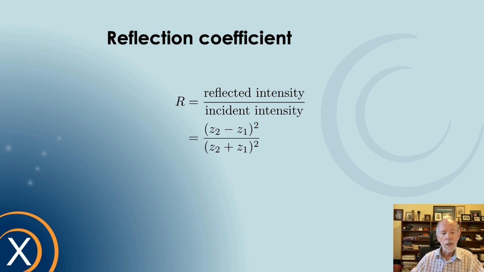Another thing to say is that we are dividing like by like, and therefore the units will cancel out, and this will be a pure number. And indeed it will be a number between 0 and 1, since it represents the fraction of the energy that is going to be reflected. Next thing to notice is that if the two tissues happen to have the same value of acoustic impedance, in other words, if Z1 is equal to Z2, then the top line of this equation is 0. So that then tells us the reflection coefficient is 0, which means no energy is reflected.